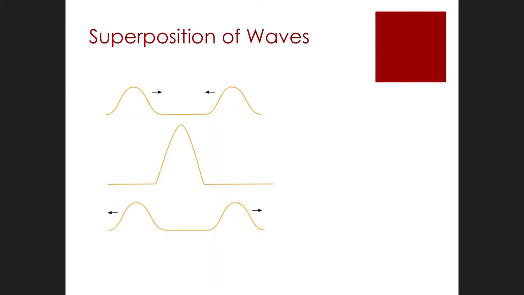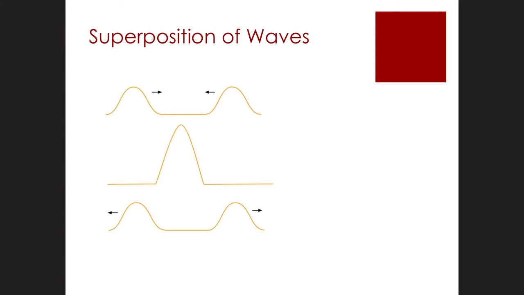Before we can talk about what standing waves are, we need to cover what superposition of waves means. In this first diagram, you see here I've got a pulse. It just means I only have part of a wave, and it's moving to the left. Likewise, I have another one right here moving to the right. So let's think about what this pulse is doing. As it's moving down the string, it's disturbing it, and it's causing it to raise up this amount. Let's call that a +1.